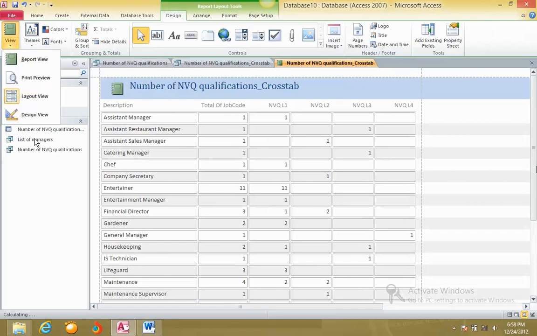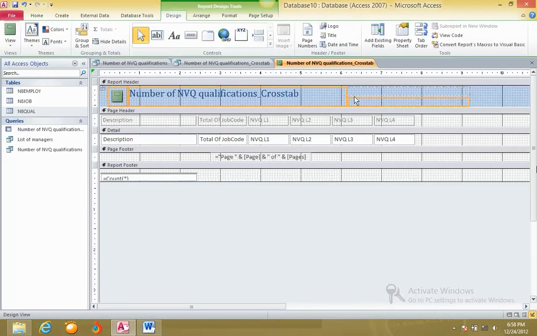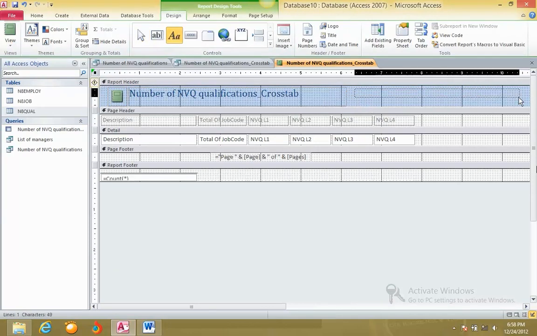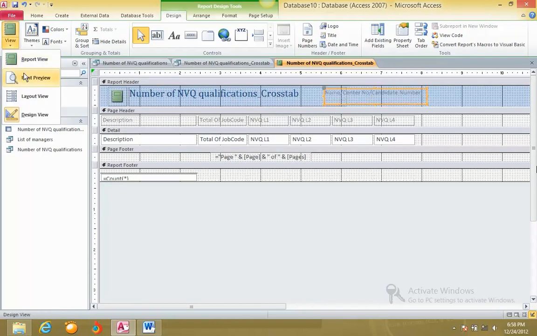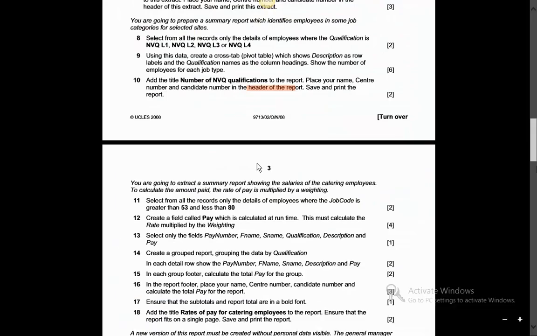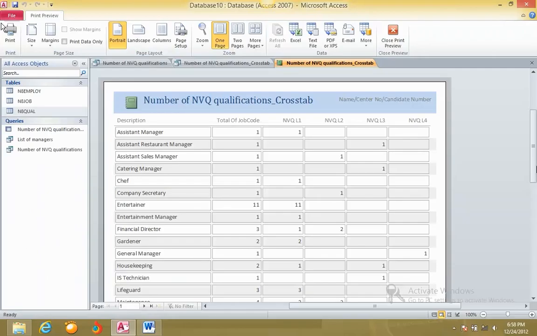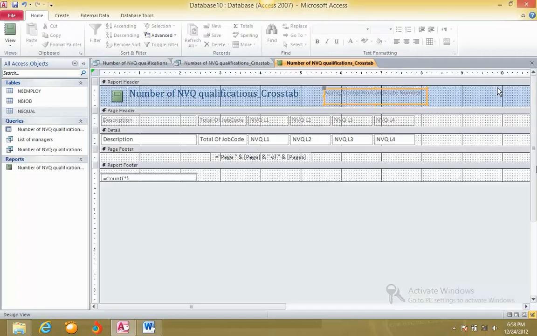So in the header of the report, which means design view, using the label I can have the name, the center number and the candidate number. And that's how we do it. We're done with this part as well. Let me save it and close it.